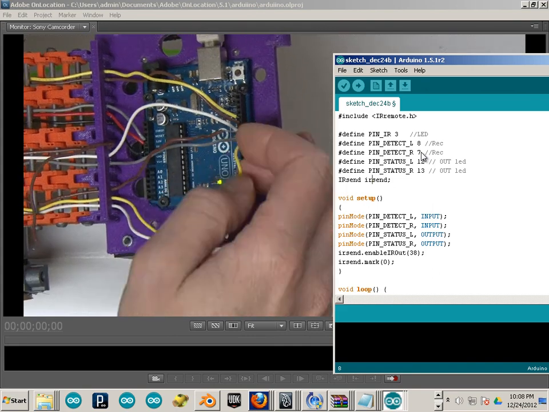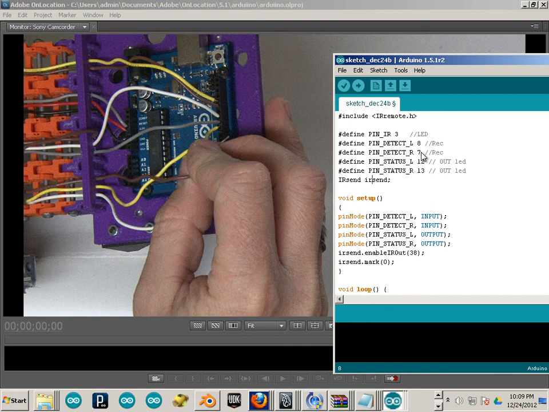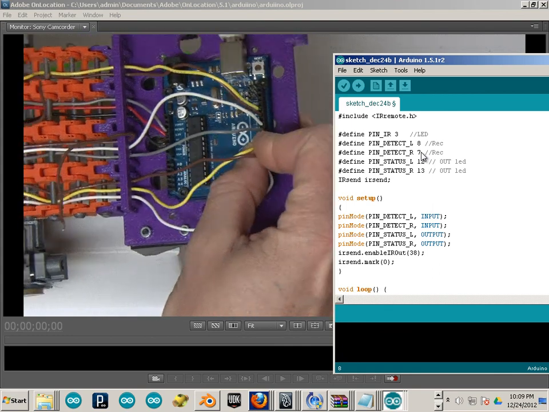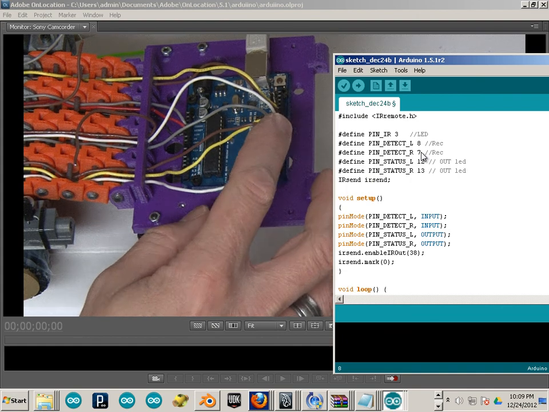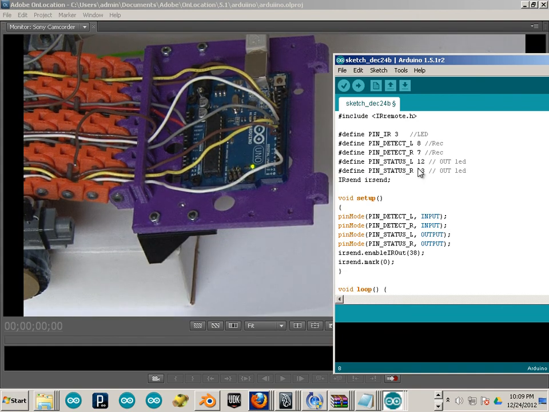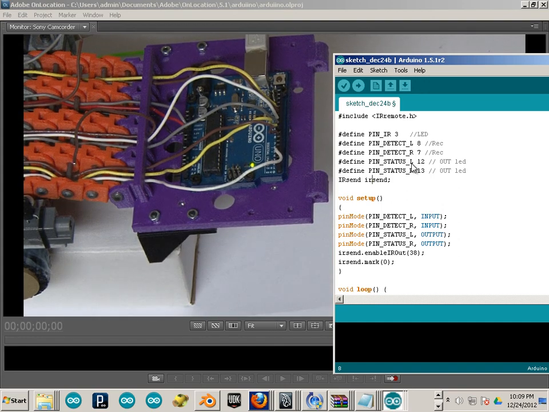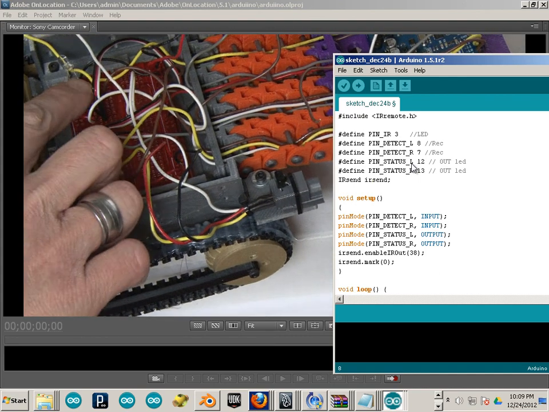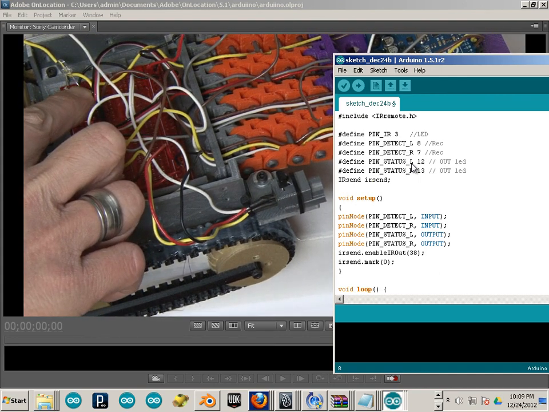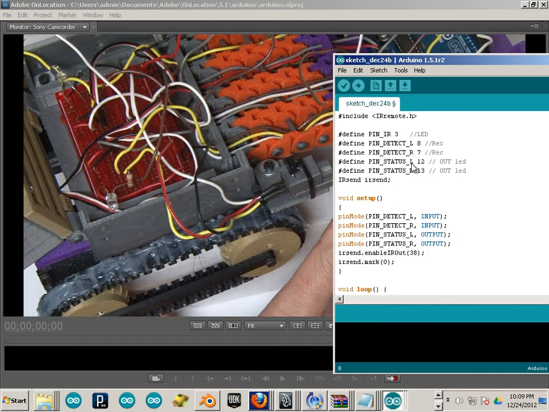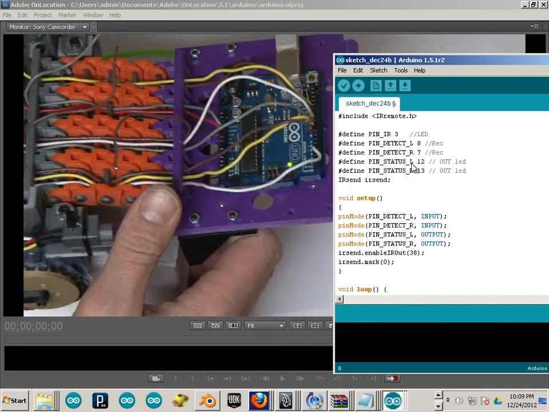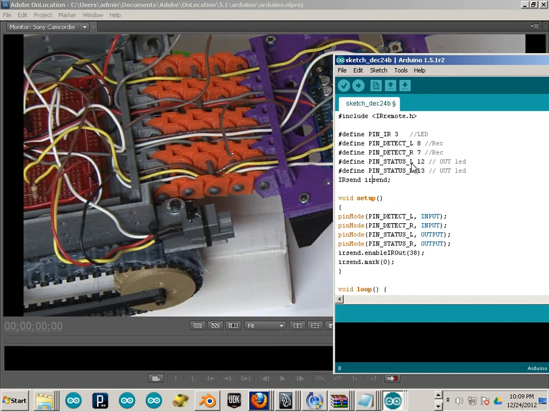Again, you'll find this out later on too when you get the lights working. It's pretty stupid simple. But I'm just going to check these wires. Okay, 12 and 13. 12 is going to be on my left. And I know that to be true because on this side, my right-hand one is the one without the resistor. So that's good. As far as the IR LED, it's universal. It's in the center. They're both broadcasting out.